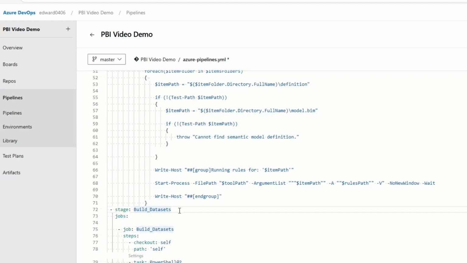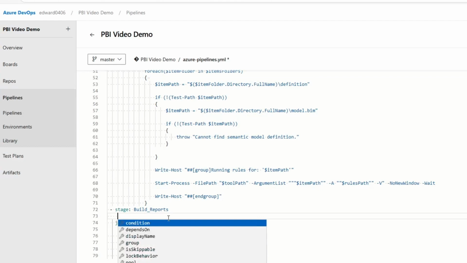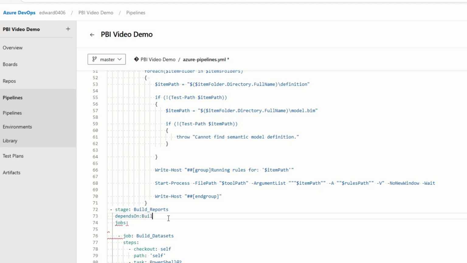Instead of build data sets, I'm going to title this one build reports. Under here, I'm going to add a depends on, hopefully. Oh, they're doing spaces here. Depends on, I'm going to say build data sets.